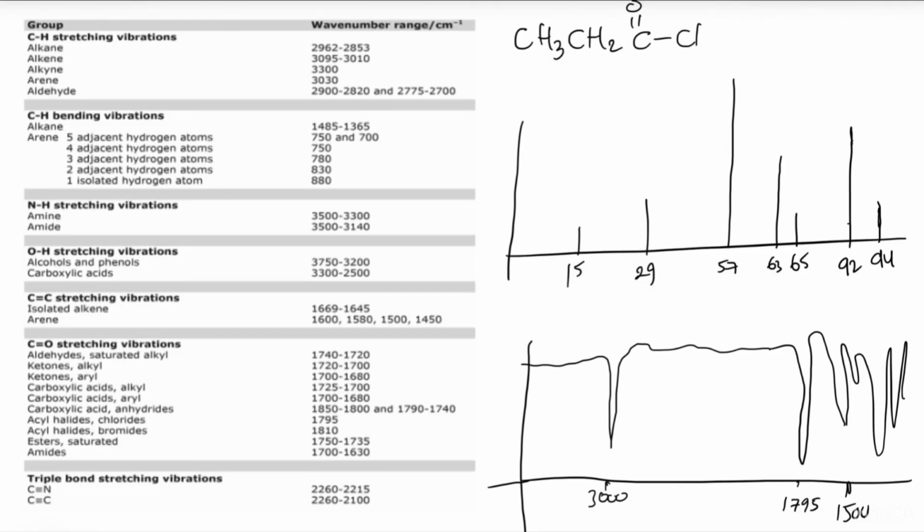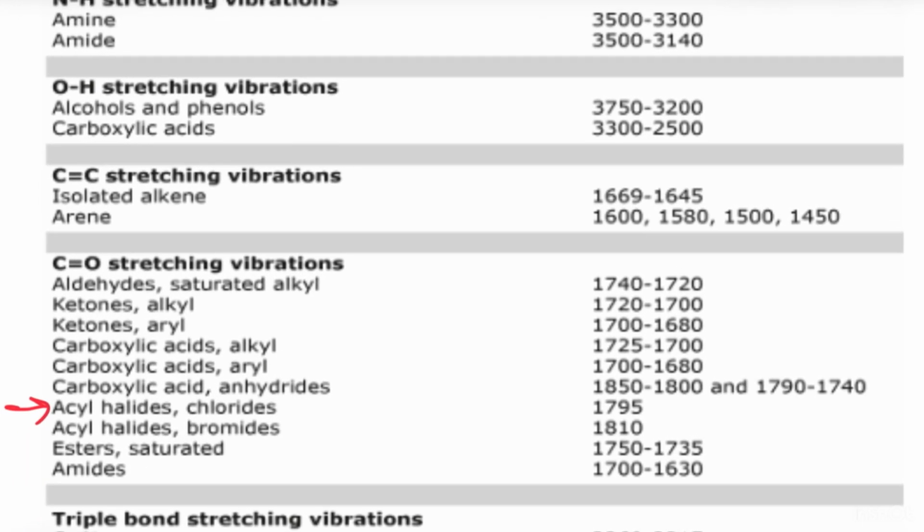Now let's take this as an example. Suppose that we have this compound. We can see that it contains C double bond O in addition to the chlorine atom. Just keep in mind, we call this functional group acyl. Acyl halides means that this acyl contains one of the halides. It could be chlorine or bromine. So just keep in mind in your data, you could have acyl chlorides or acyl bromides here.